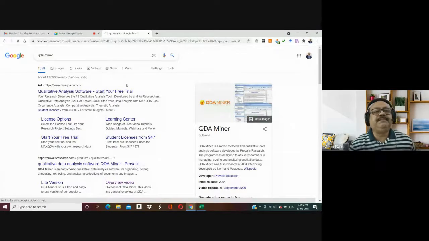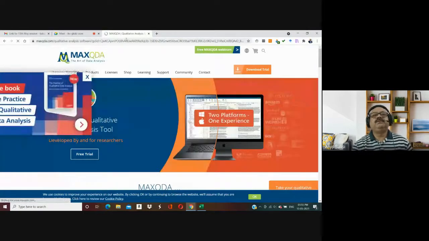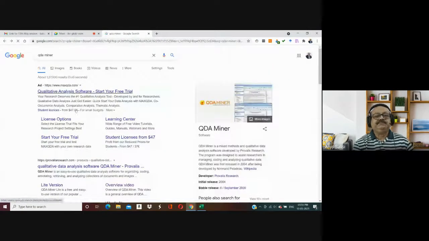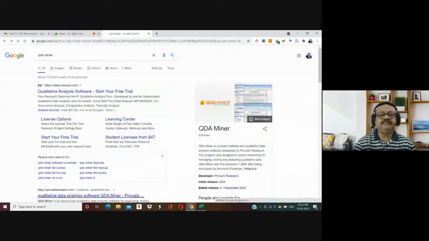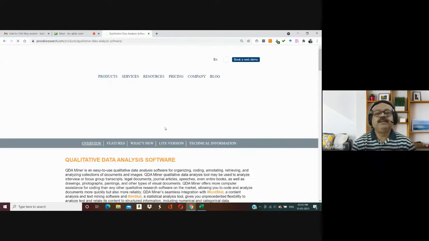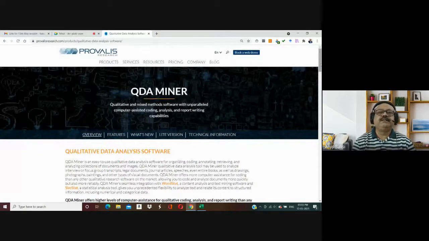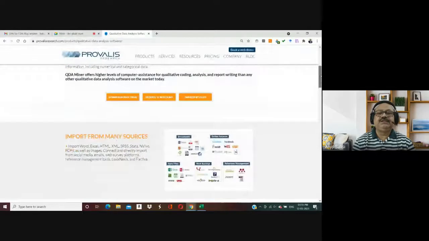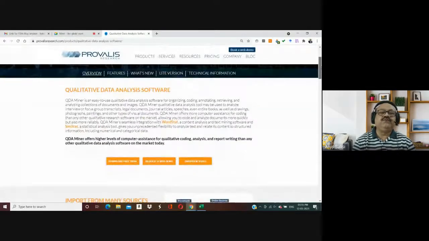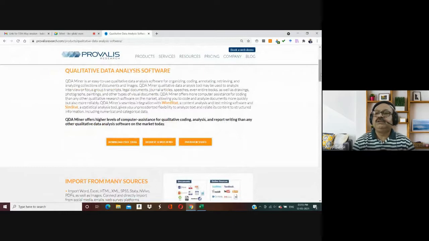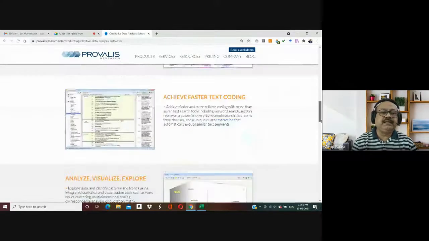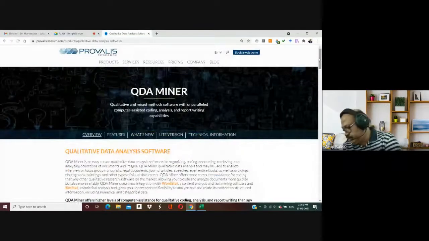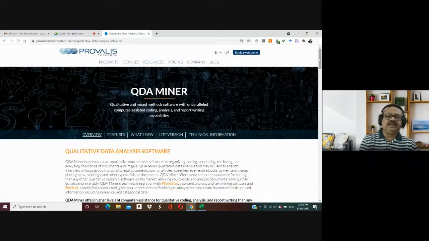So this is the Provalis Research page, from where either you can go for QDA Miner, the trial version, or you can download the Lite version. The Lite version has certain restrictions, certain limitations in terms of data analysis, but still it works nicely for certain preliminary qualitative data analysis.